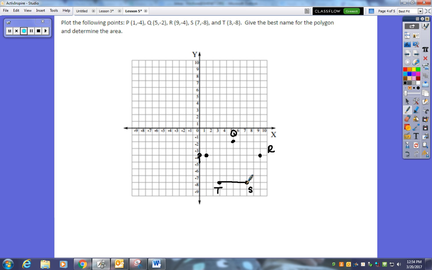I'm going to try and do them as straight as possible this time so that I'm not as sloppy on my outside triangles. Okay, so we've now connected the points, and to name the shape, the best way to do this is to count the number of sides. So we have 1, 2, 3, 4, 5 sides. 5 sides means it's a pentagon. Pent means 5.